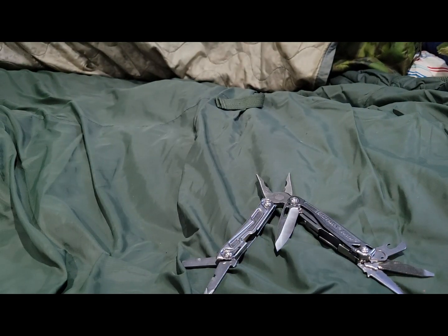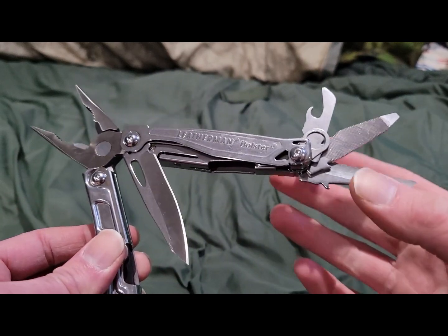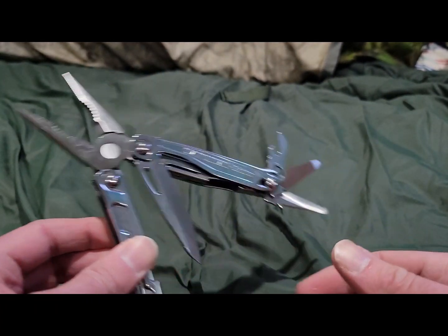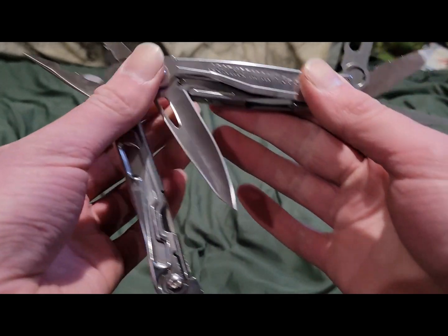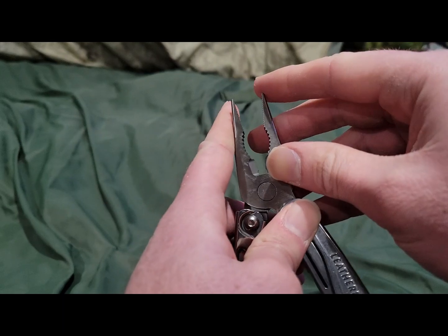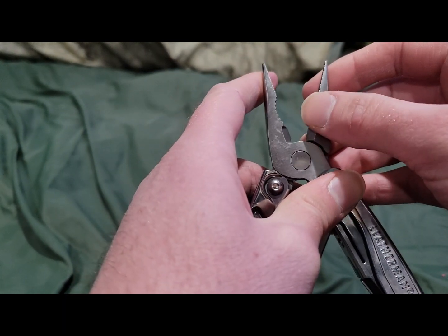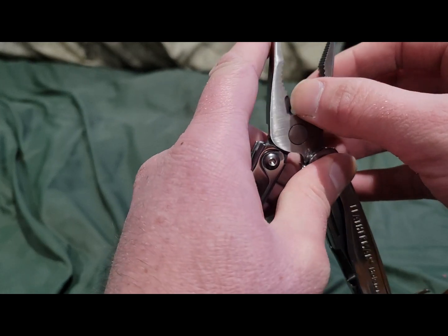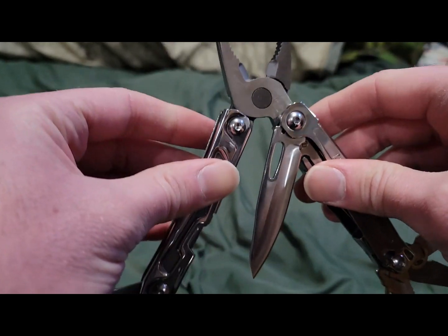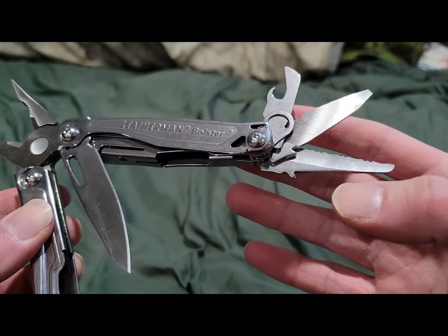Now let's get to the multi-tool itself. The body is made of stainless steel. The blades, on the other hand, are made of 420HC. So let's go talk about the whole thing. We've got the main blade, the needle nose, the needle nose pliers, the regular pliers, and the wire cutters right here. Of course, we've got the serrated blade.